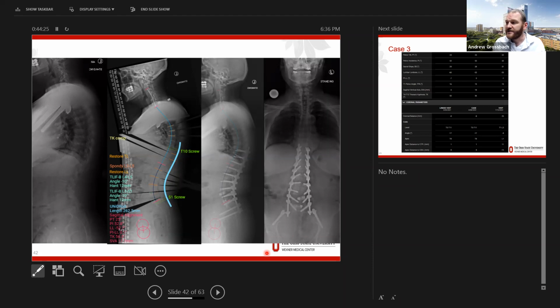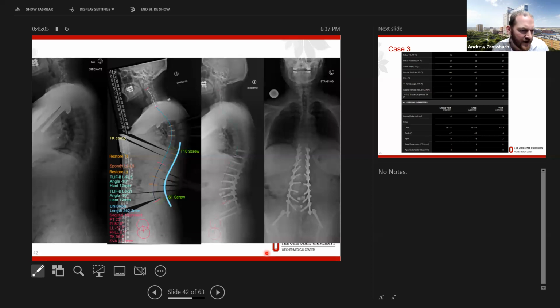It's a great question. I don't have the answer. I've gone through the gamut. I've used tethers. I've done sublaminar bands. I've done cement augmentation, and I can't say that any of my PJK rates were any better or worse with any of them, so I've kind of abandoned most of them. I know that a lot of people have a lot of opinions on them, and some swear by certain techniques. When I was using various techniques, I just couldn't say that it made a huge difference.